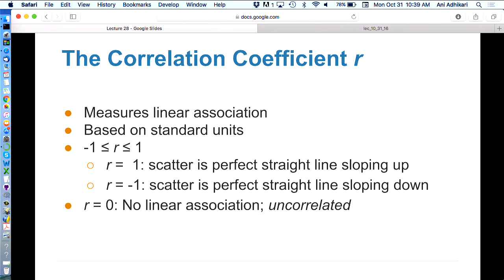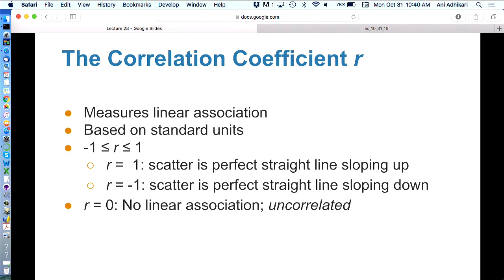R equals 0, we say the variables are uncorrelated. Please note down somewhere, preferably in your own blood: uncorrelated means no linear association. It does not mean no association. That is a very important thing to remember, especially in an era where people in normal English just use the word uncorrelated to mean unrelated. That extra syllable actually makes your case weaker. Unrelated is a lot stronger than uncorrelated.